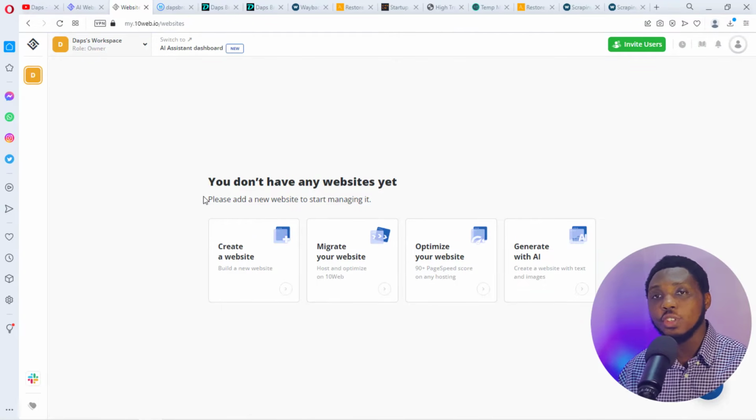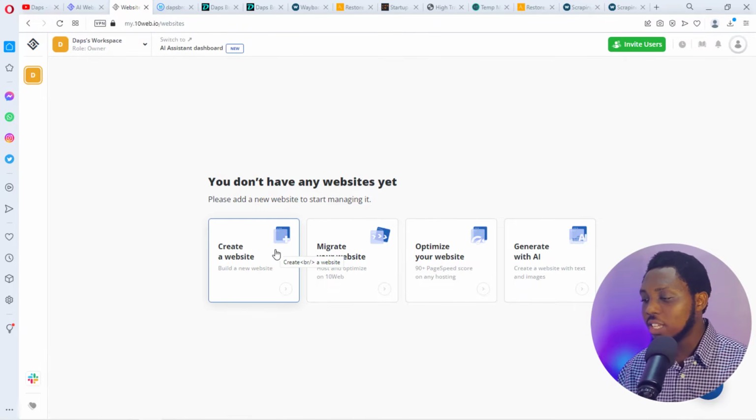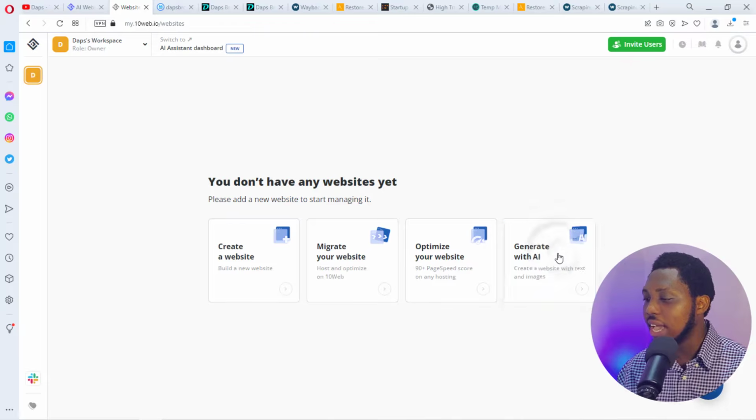That's what I'm still using up until now, for you to be able to clone that website to WordPress. And once you are done, then you can migrate this website to your preferred hosting and your preferred domain, or preferred WordPress installation. That's literally up to you. So that's it. So what we'll be doing next from here is to generate with AI.